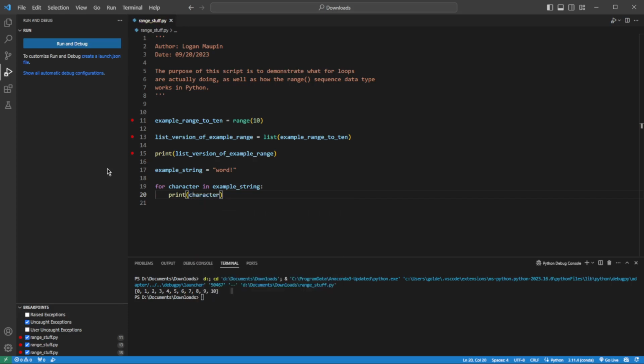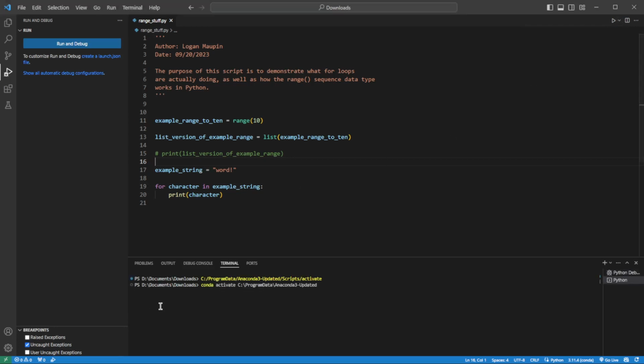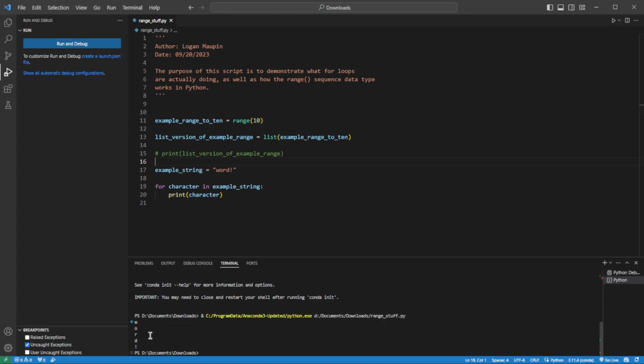So print character. Notice we can use this. This is a variable. We can use this in the rest of our loop. See, it pops up right there. So let's go ahead and run this code, and it's still going to print the list, but just ignore that for now. Actually, we can just comment that out so it's not as confusing. Let's remove our breakpoints here so we're not debugging at that point, and we'll just run the file. And now you'll see it's just going to print all the letters and all the exclamation points, all the characters. And see, there you go.